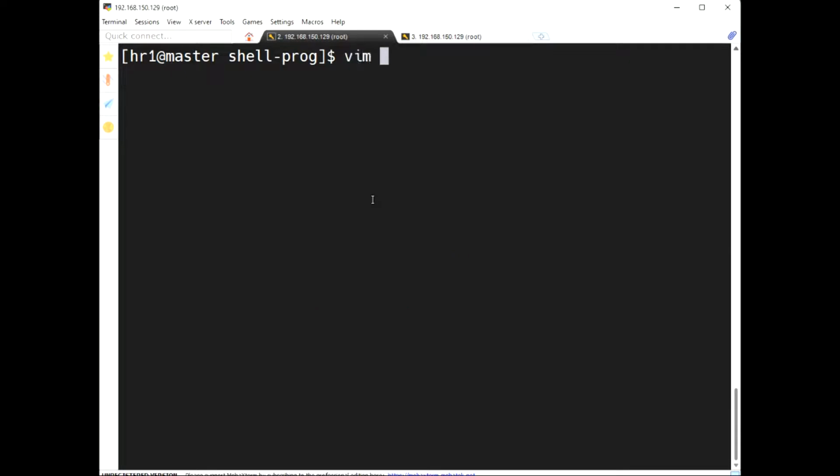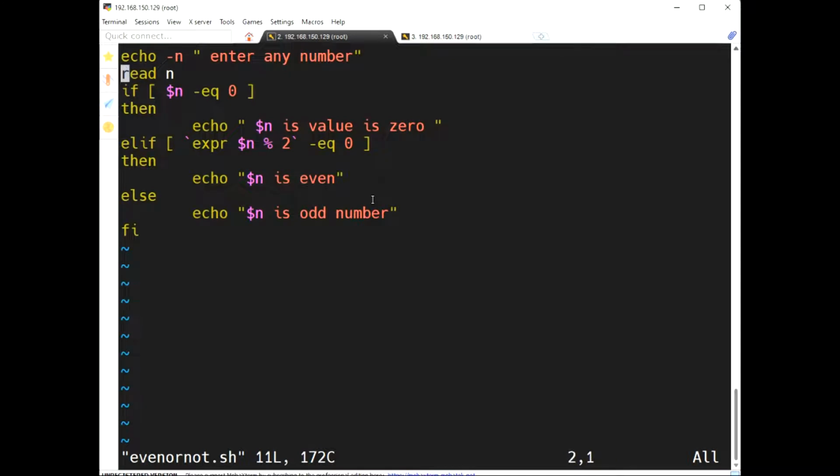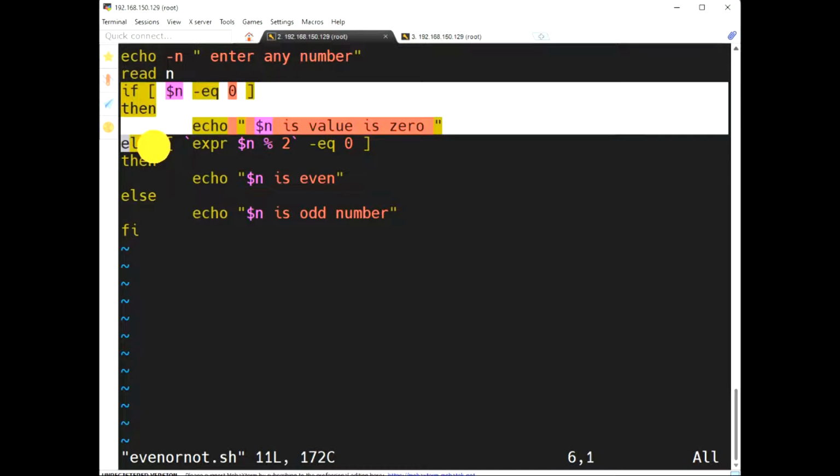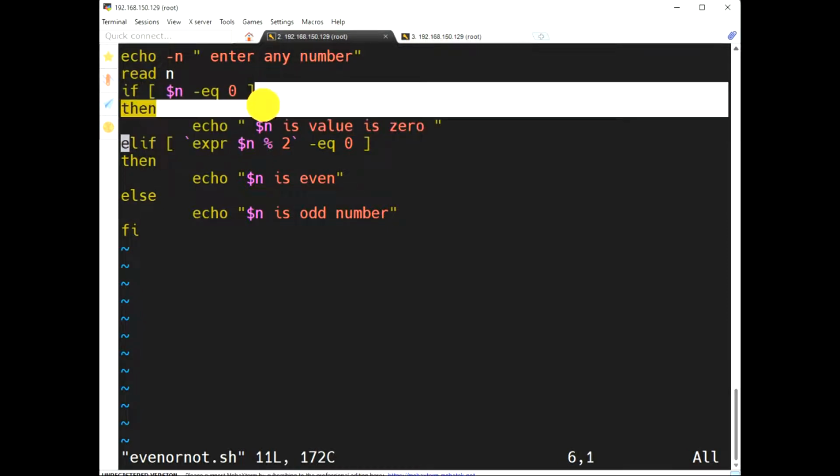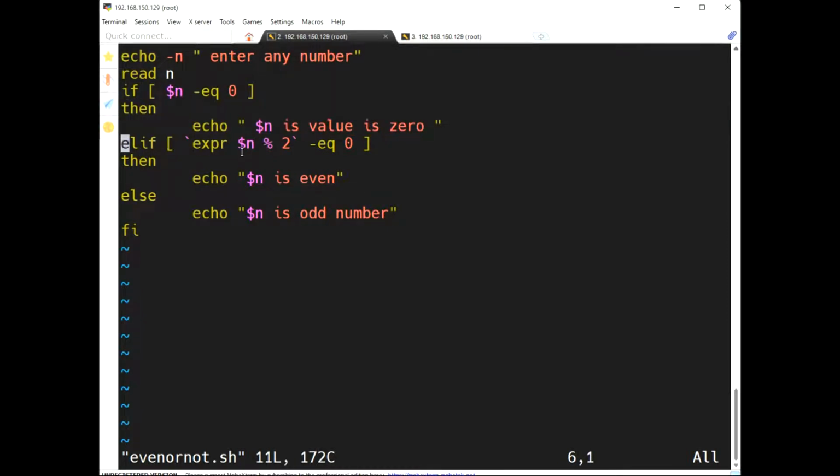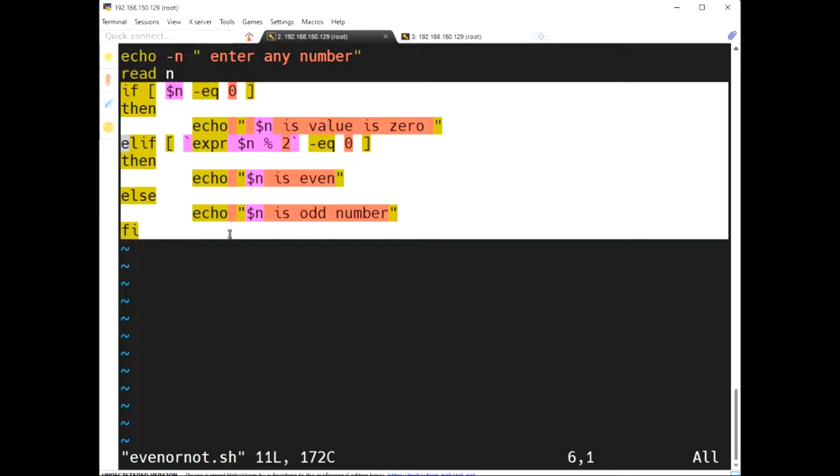Here see, just modified that program. If number equal to 0, then value is equal to 0. Here, if we have multiple if statements, that means if inside if, then again if inside. So this is the one case. If this thing happens, or this thing happens, or this thing happens, so either of three, one is executed, right?